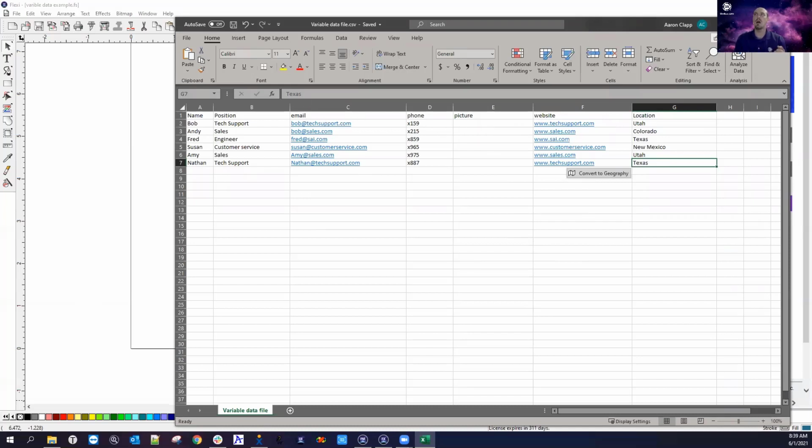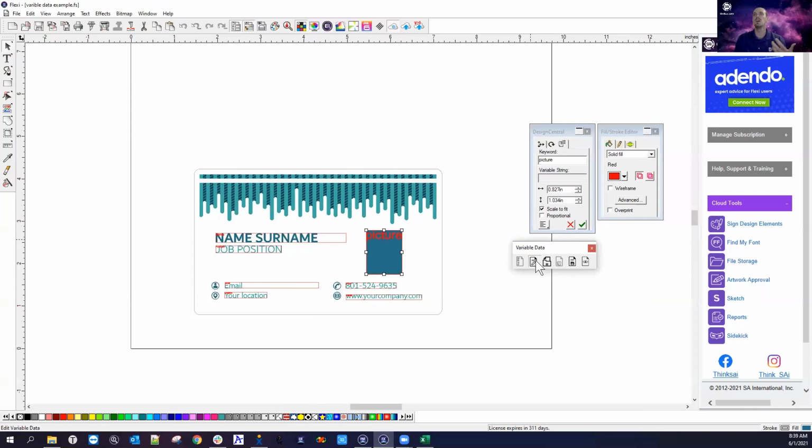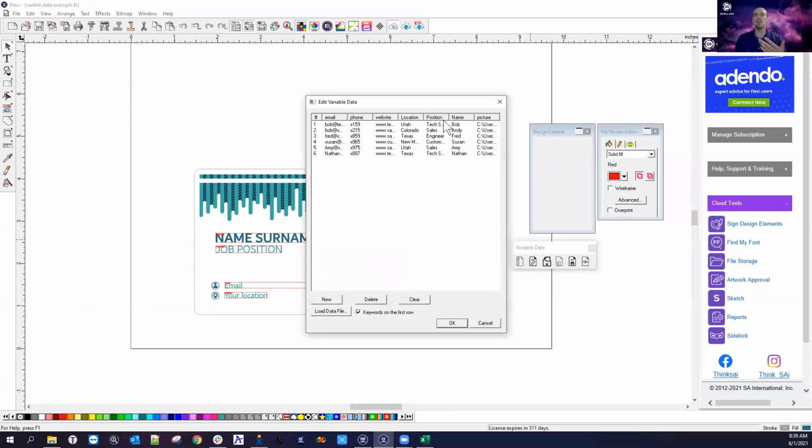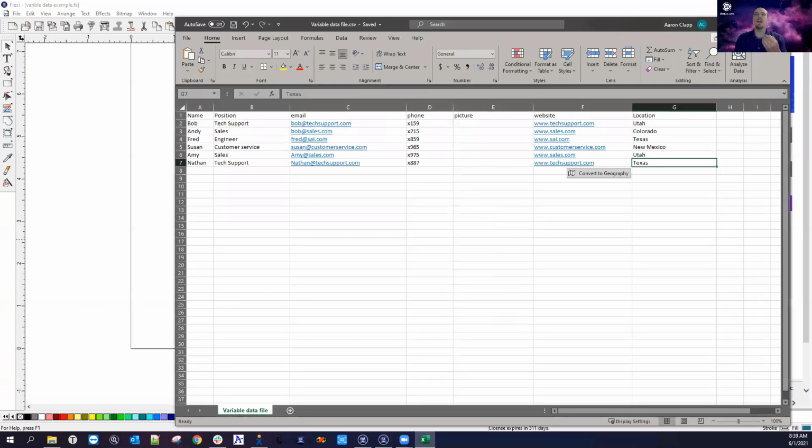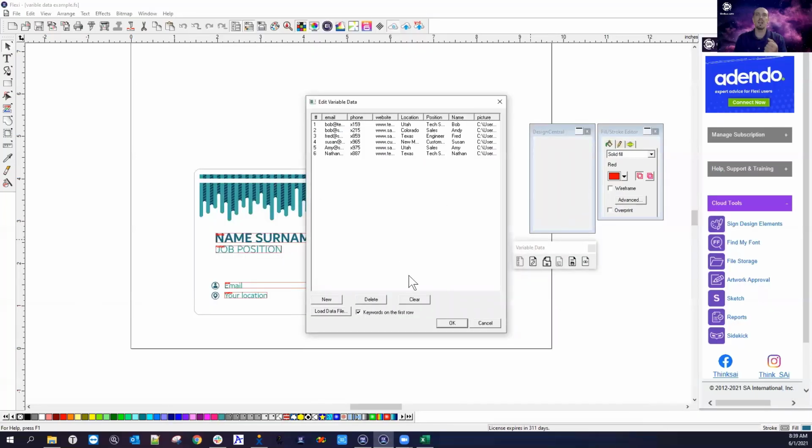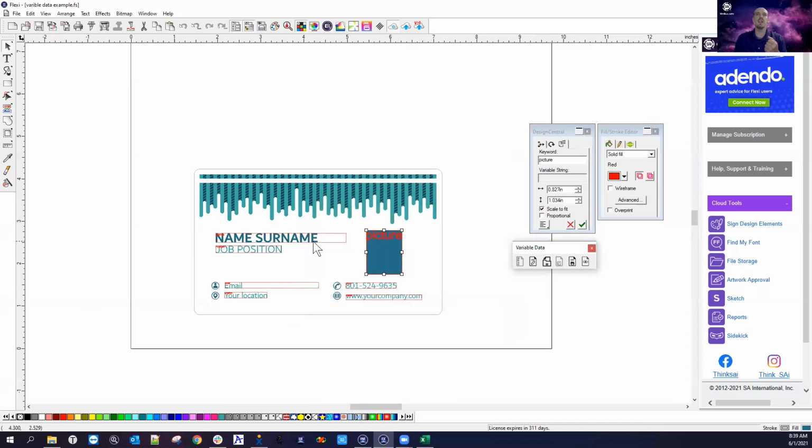So if you ever have that problem while running the variable data tool, you load the data and you're like, well, something's missing, nothing loaded up in my position section, I would go back, check the header in your Excel sheet, and then go back and check here and make sure that the keyword is properly labeled so that you know that it's correct. And then make sure and apply it, of course. So that's your variable data tool in a nutshell, real quick.